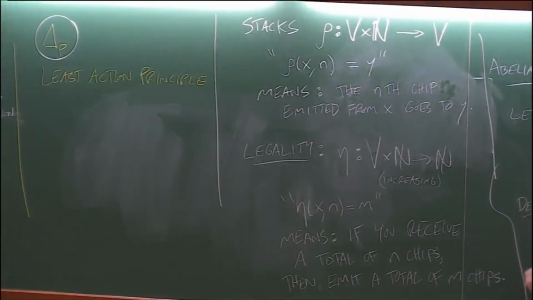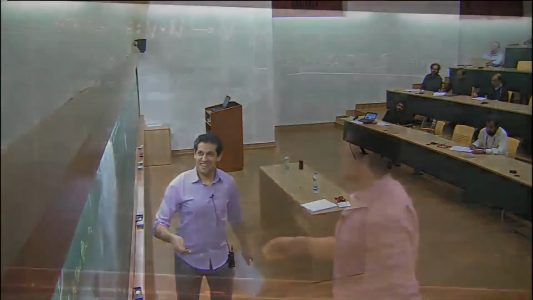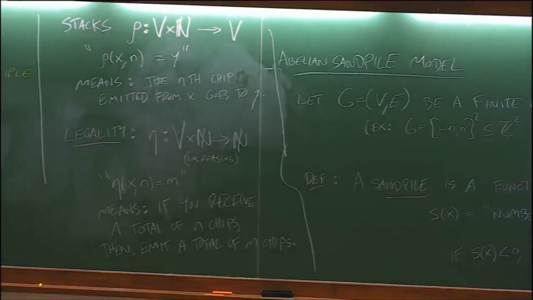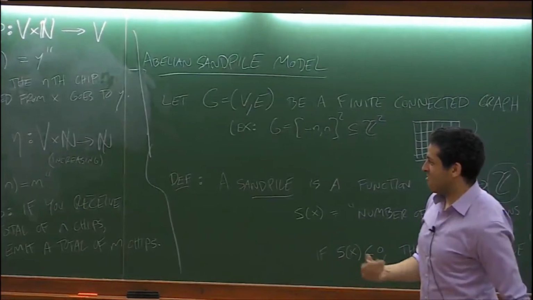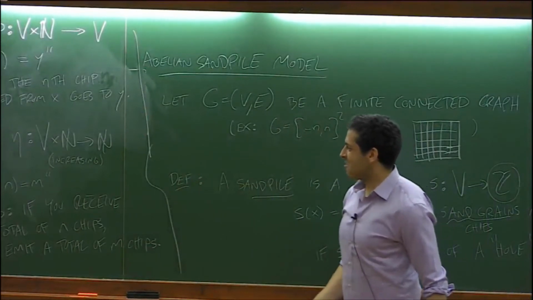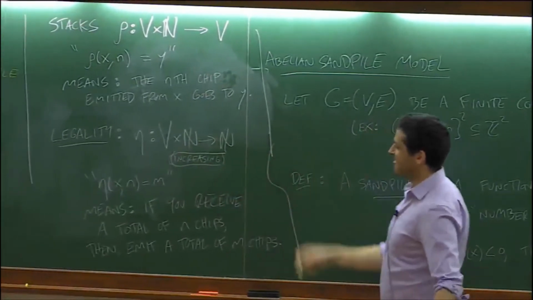So here's something which, for the experts who are bored with the ordinary Laplacian, what I invite you to think about is take your favorite stochastic model. It could be activated random walkers or the Abelian sandpile model or the Oslo model, any of these. And just as an exercise, say what rho and eta will give you that model. And another exercise for the experts is show that all of these models are Abelian. So the only thing you need: rho can be anything, and eta need only be increasing.